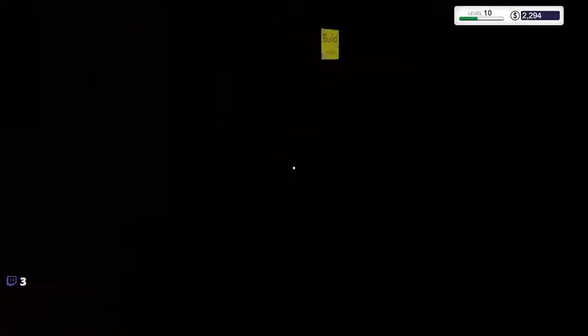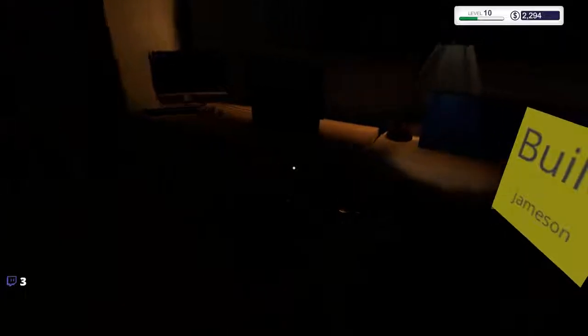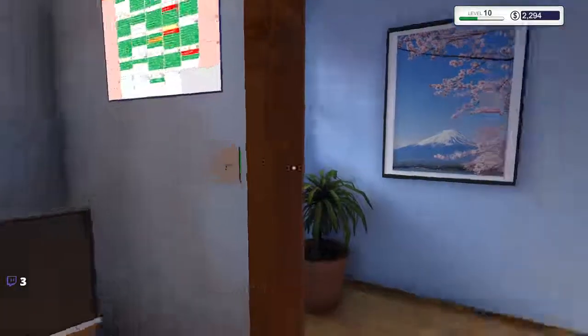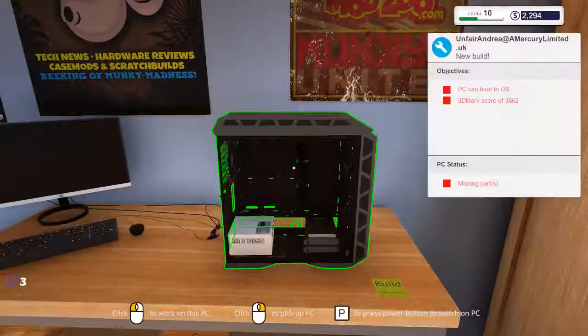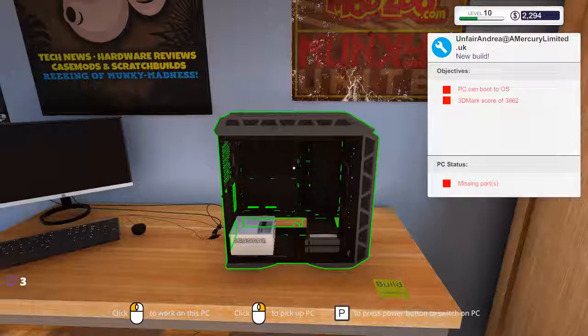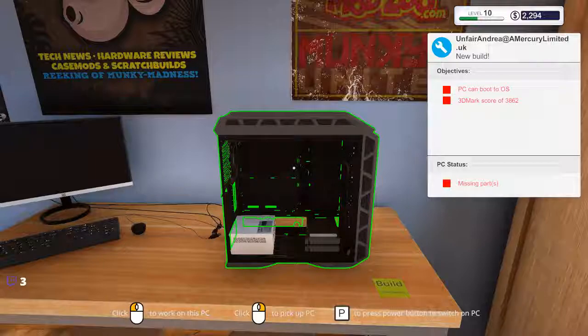Okay, that's a case for our build. Gonna go up here. Okay, we didn't have another one. Now this build is 3D Mark 3862. Oh yeah, Doc messaged me. Yeah, Freeman.